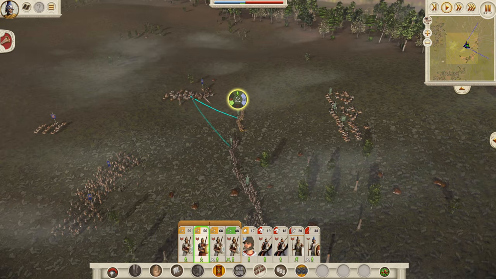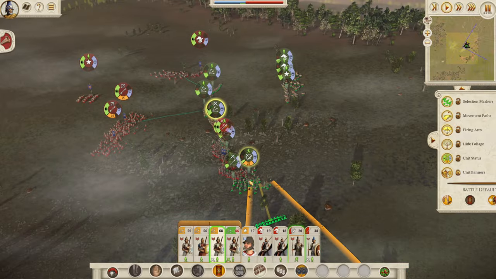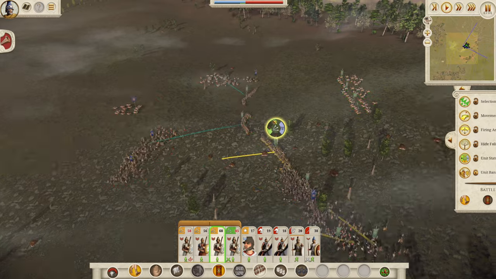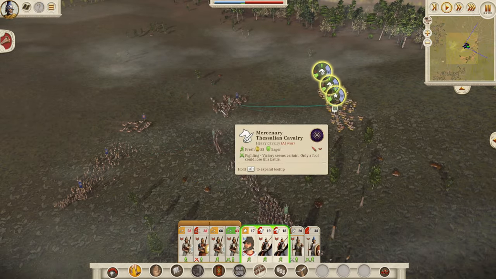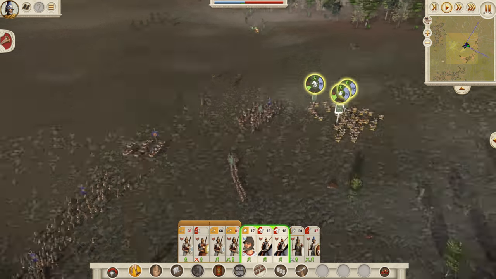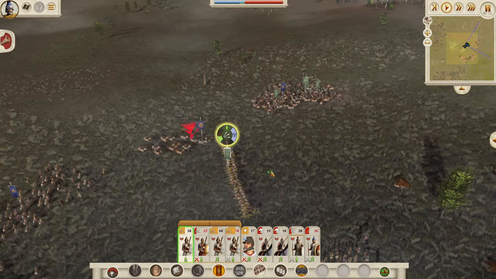Okay, looks like they don't want to come and party. Right, you guys, oh, what are they doing, man? They're just trying to barge their way through. Okay, here they go. Right, let's go and deal with that, because they're going to lose a lot of men on the phalanx, even if we lose a lot of men in the charge. If we can charge them back here, we should be in a good situation. Okay, here they go. Nice.